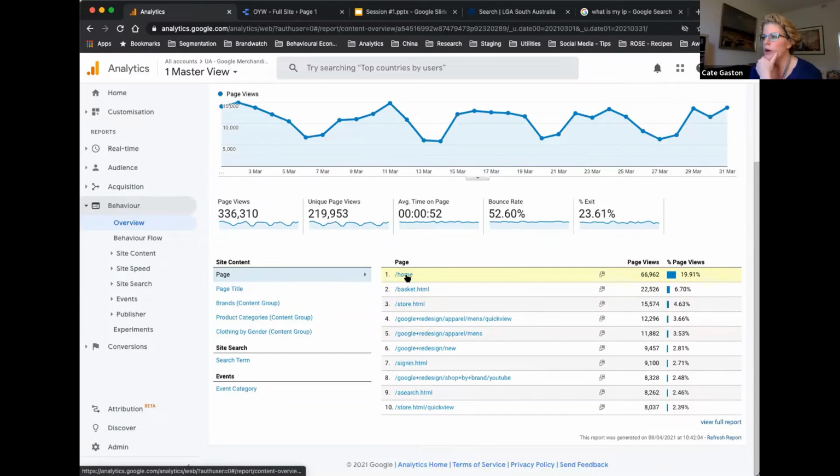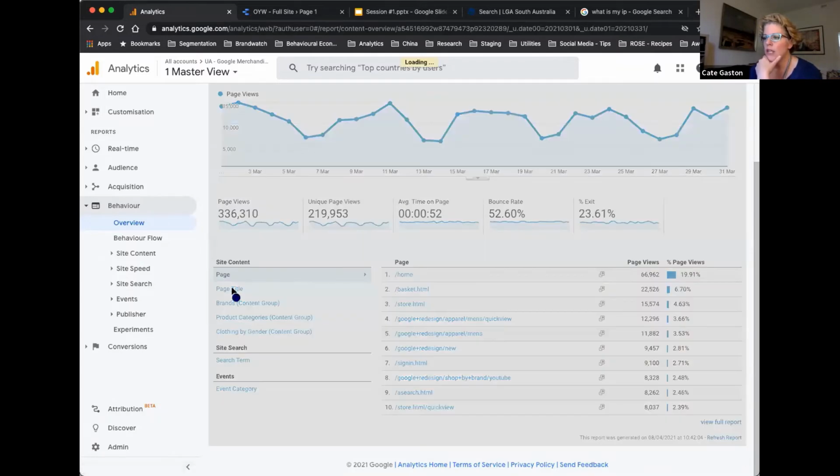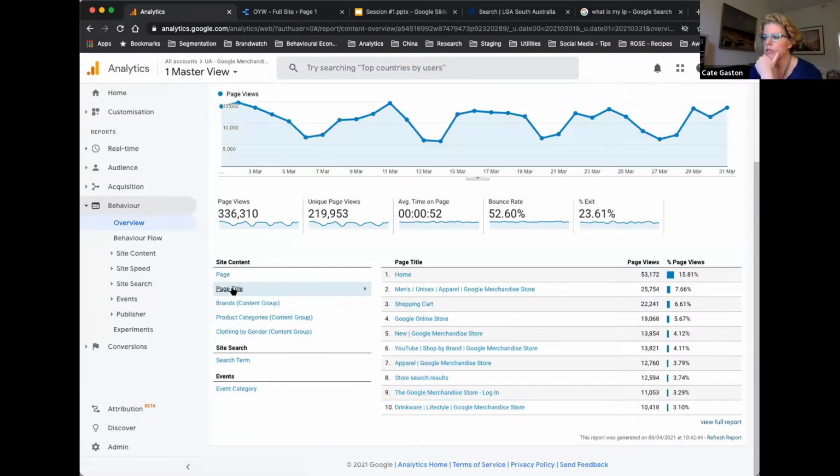So this will be whatever council/home, meaning your home page. That's the actual URL address. You've also got page title. Sometimes it's easier to use this view because every single page on your website will have a title, whether it's called What's On or Library Services or online services or waste and recycling.